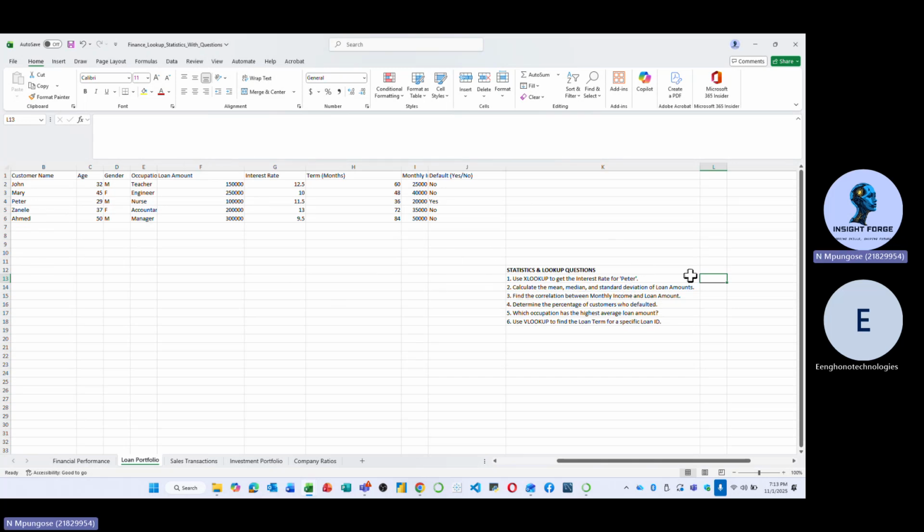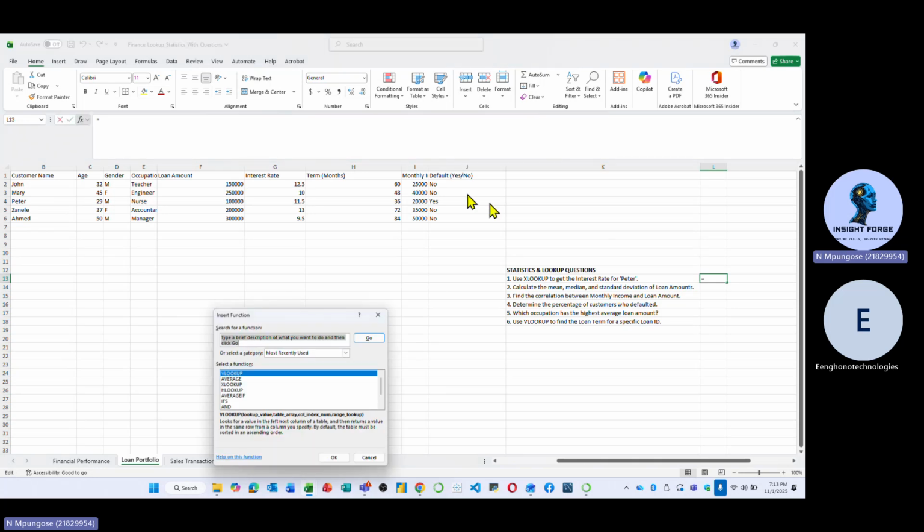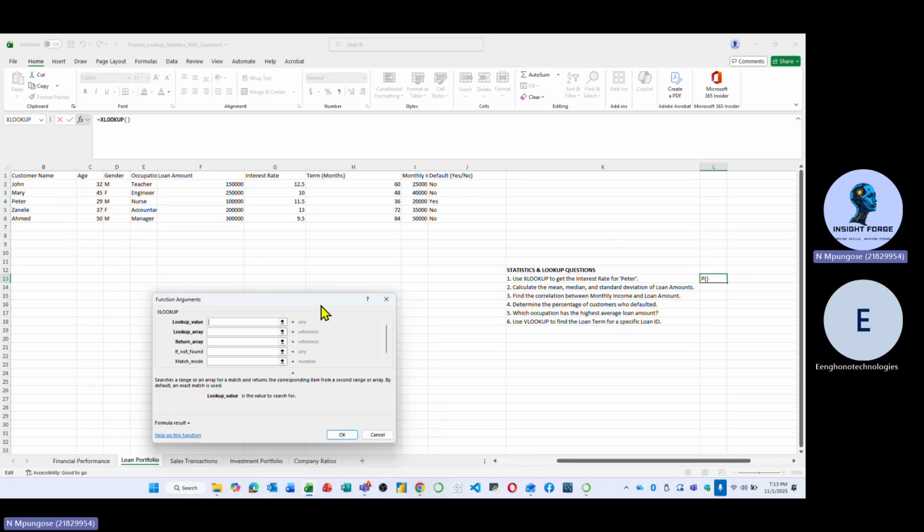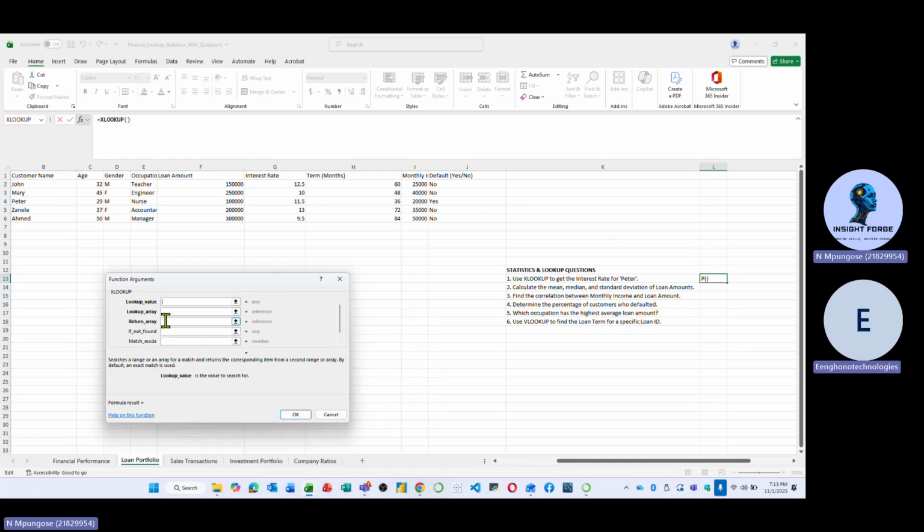Let's just answer this one. What is going to be the lookup value? The lookup value is Peter. And the lookup array is the table, which one?